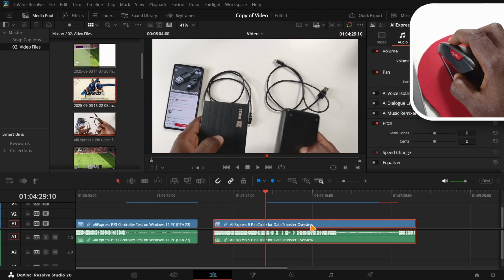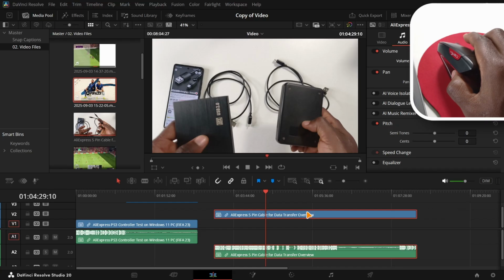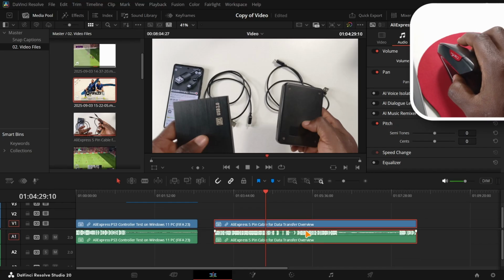And now if I head to DaVinci Resolve, let's say the clip is up here, I can hover the clip and then click this. You can see it has brought it down. Do it again to bring it down. If I have multiple clips, I can select all of them and then just press this to bring them down.